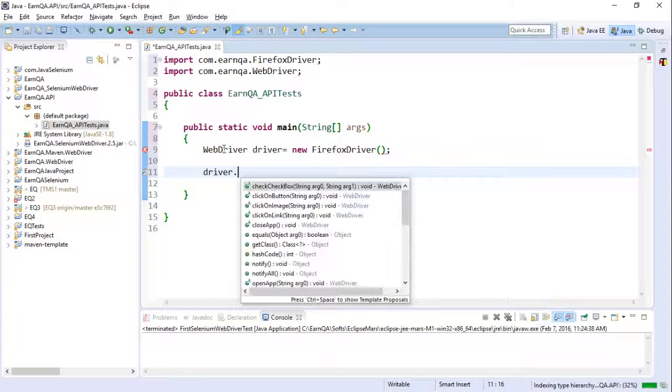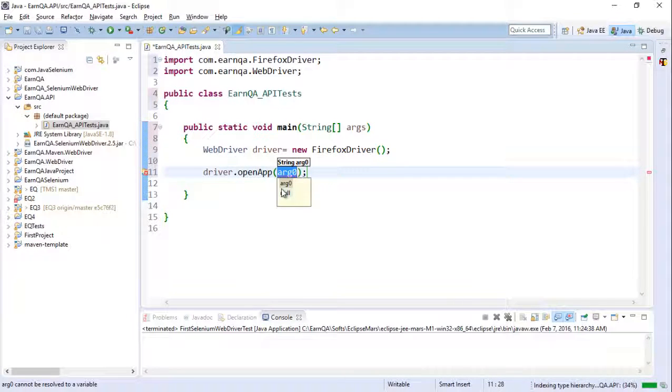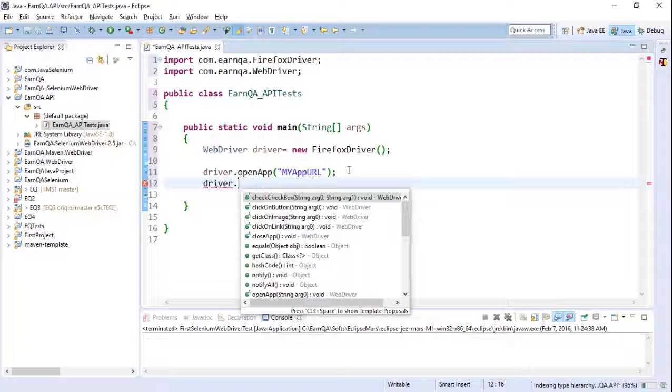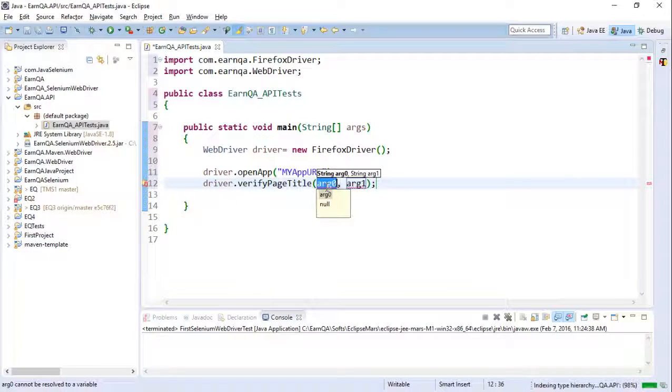Within this driver, I wanted to open my application, and I would pass my app URL, and within that driver I wanted to verify the page title. So this is my argument, this is my page or my application page, and I'm expecting a title, something called page title.